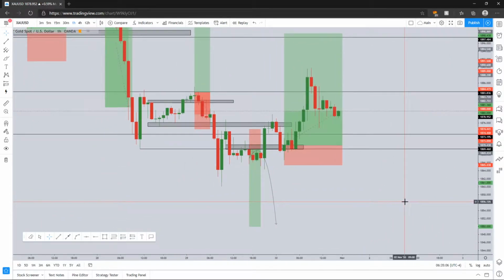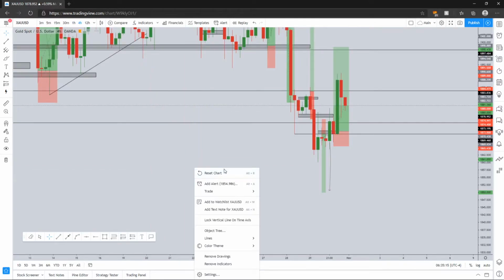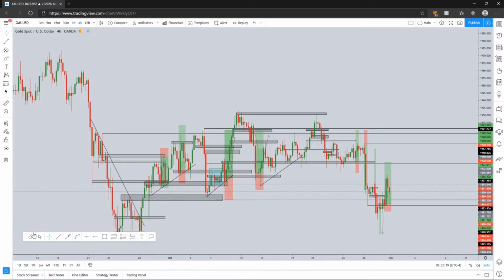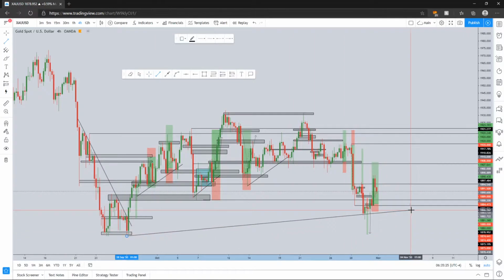Now, this trade, again, was executed on what was supposed to be a support break and become new resistance, but if we were to go on the higher time frames, which is what I should have done earlier, we would see that we were in a very low position and what looks to become a new uptrend following gold's recent dump down to the 1870 region.